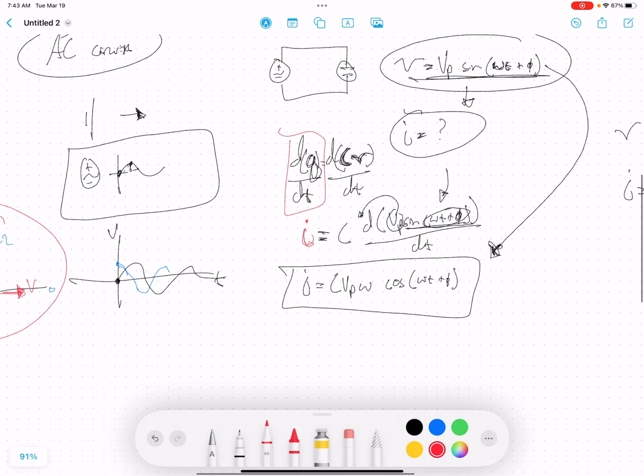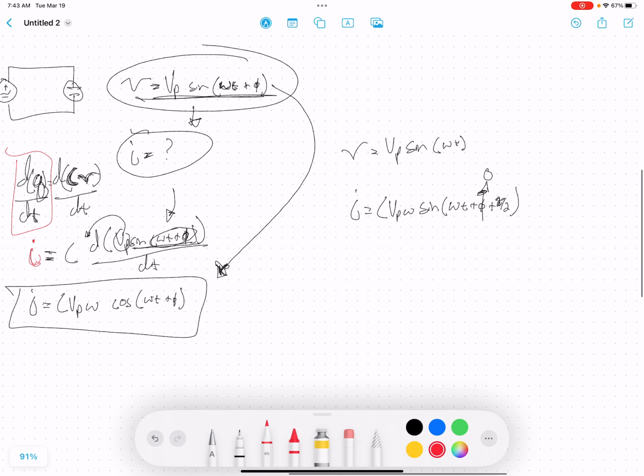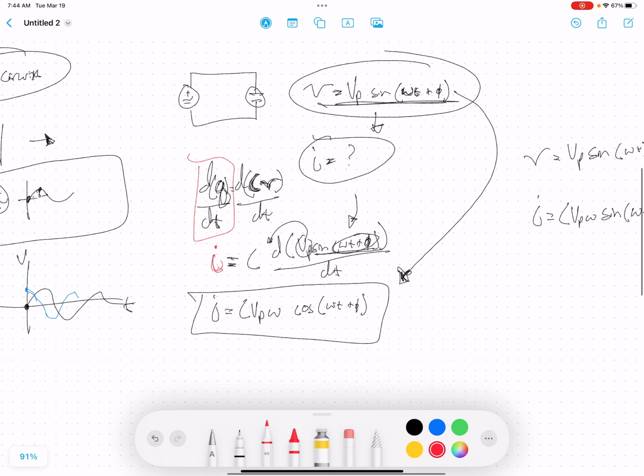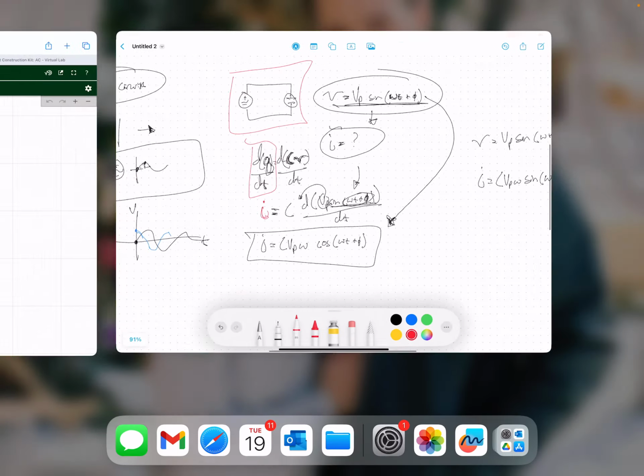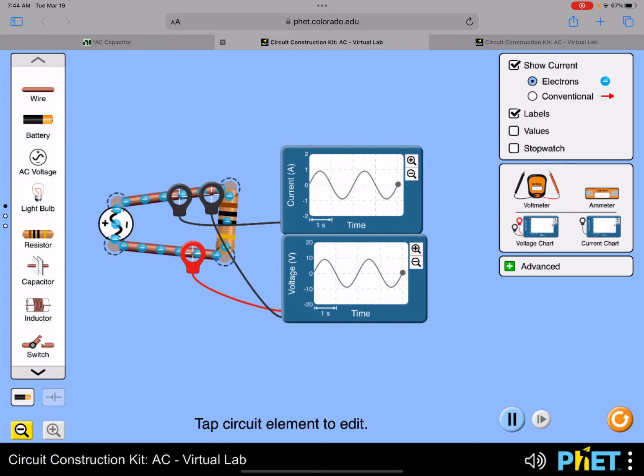Now this beautiful little shift and change of pi halves relationship only works for this circuit, right? It's an AC source and a capacitor. One of the ways we can kind of think about and verify this calculus is we can look at a couple of simulations. Now, so this first one that I have set up here, and maybe this has a laser pointer in it somewhere somehow. I'm not sure how to. Anyways, but if you look at this setup, right?